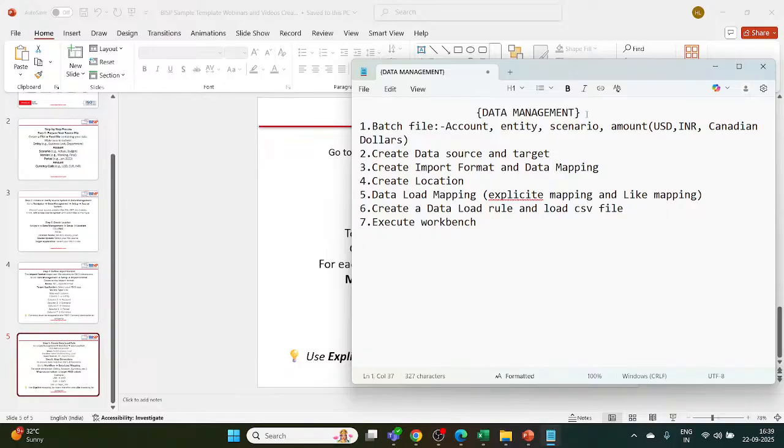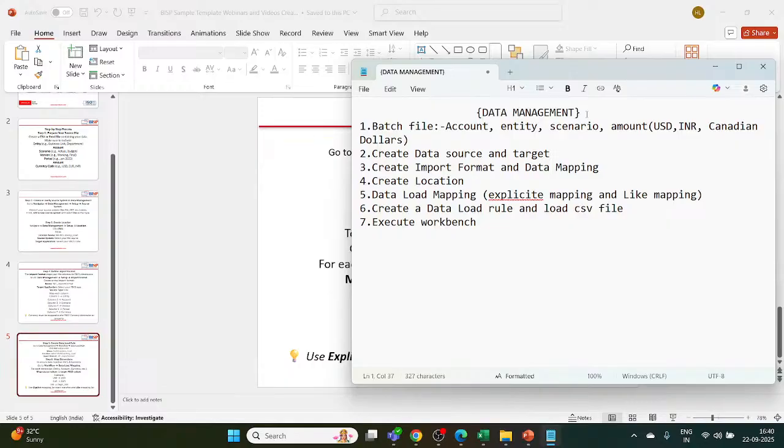After that, our data would be exported and our file would be loaded. So that is the whole process of data management.